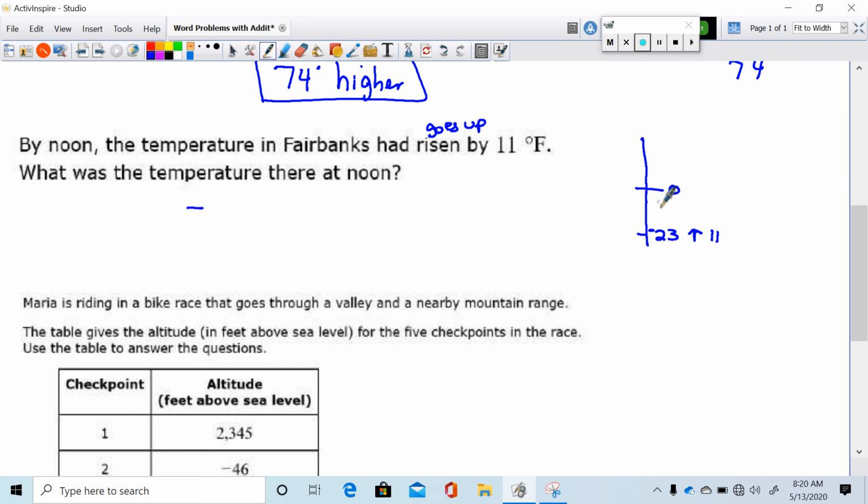So you want to figure out where you are if you go up. Well, anytime you're going up, you're adding. So I've got negative 23 plus 11. If the signs are the same, you find the sum. If the signs are different, like this, you find the difference. So you've got to subtract. 23 take away 11 is 12. The 23 is larger. It's negative, so that means you'll be negative. But we already knew it was going to still be negative because it didn't go up more than 23. The only thing that would have made this a positive answer is if it had gone up more than 23. So the temperature is negative 12 degrees.